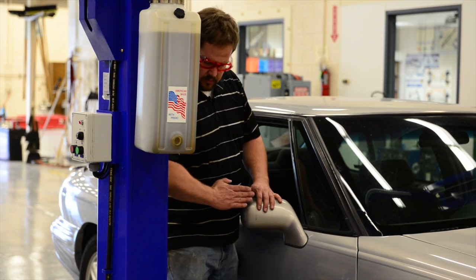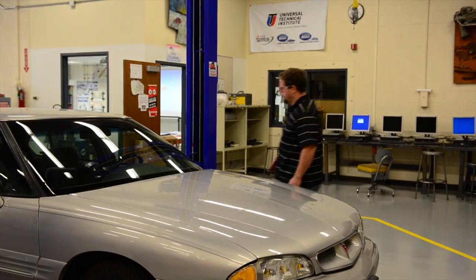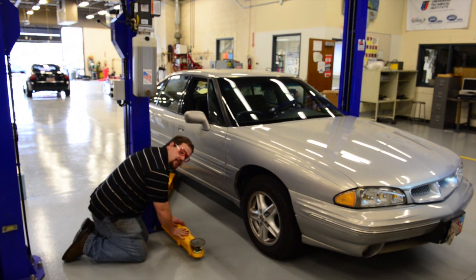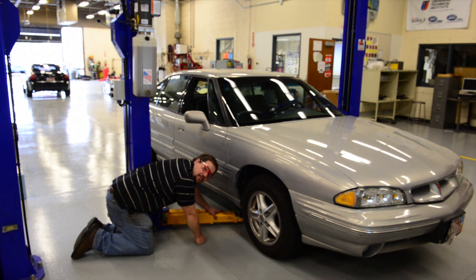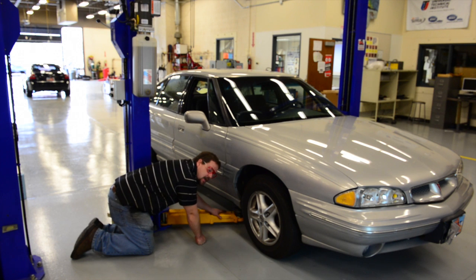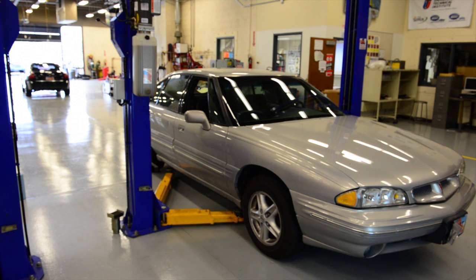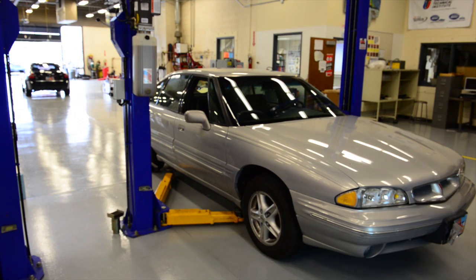Sometimes you can use your arm as a measuring device to let you know how accurately you've positioned the car. Although it's uncomfortable to get down onto the ground, getting your head underneath the car is probably the only accurate way to position the hoist pads. Swing the arms underneath where you believe you want to lift. In this case, I have a reinforced box section. I'm going to put the pad underneath the pinch weld and measure the distance away from it using my three fingers. It's not important what the exact distance is, but it is important that the distance is the same on all four hoist pads. Once you've set all the hoist pads to the same height, the car will lift much more smoothly and be balanced. Three points establishes a plane, but the fourth point prevents it from rocking.